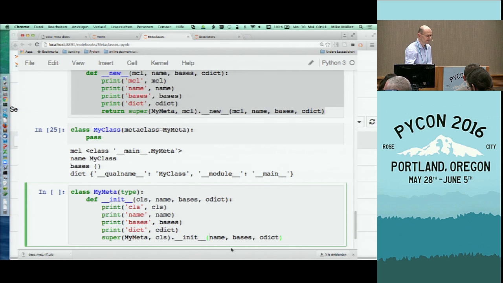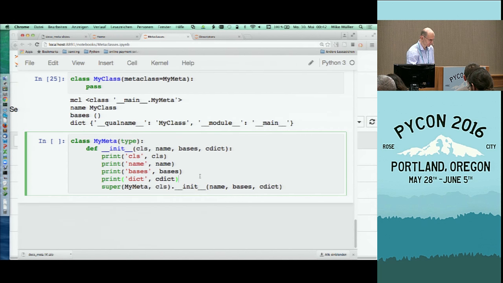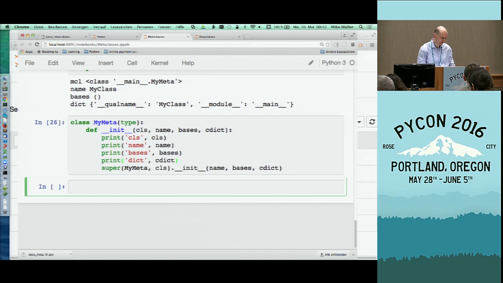So you see, here I have the class already. I cannot modify the class anymore. I have the class, but I can access the things that are in there if I wanted to. And now I have to call init. Whereas here, I have the meta class, and I return a new instance of a class, or a new class. Instance is maybe not the right word. Okay, that's a slight difference. Otherwise, it's a very similar interface.